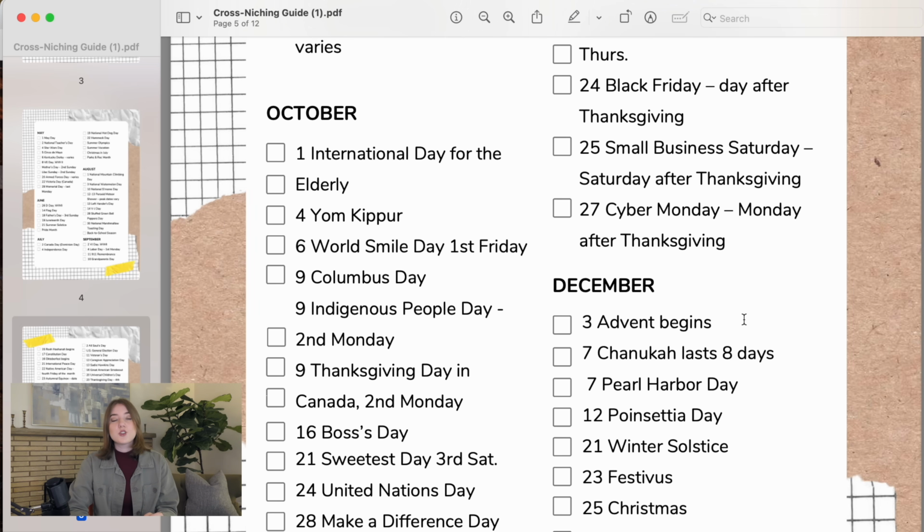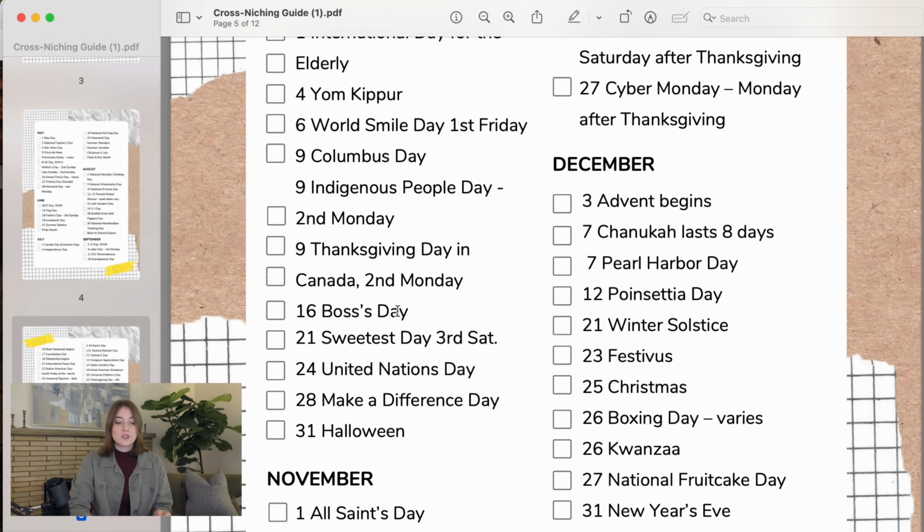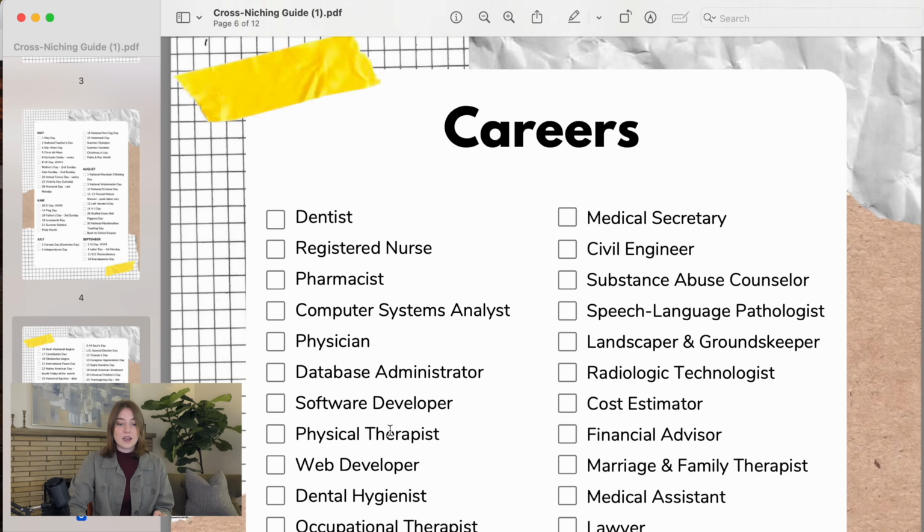All right, so to show you how this is going to work, we're going to pick a few different categories and cross them. So what I'm going to do first is take Halloween. It is a big seller for me. This is a great niche to start getting into if you're new to see a lot of traction. So I am going to take the holiday of Halloween and I want to cross it with something either like a hobby or, I'm thinking maybe even a dog breed. So let's go on our guide down to both of those.